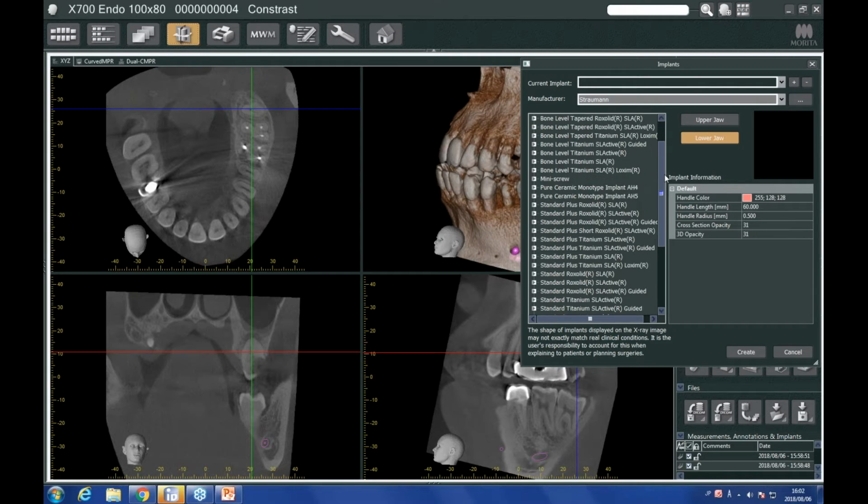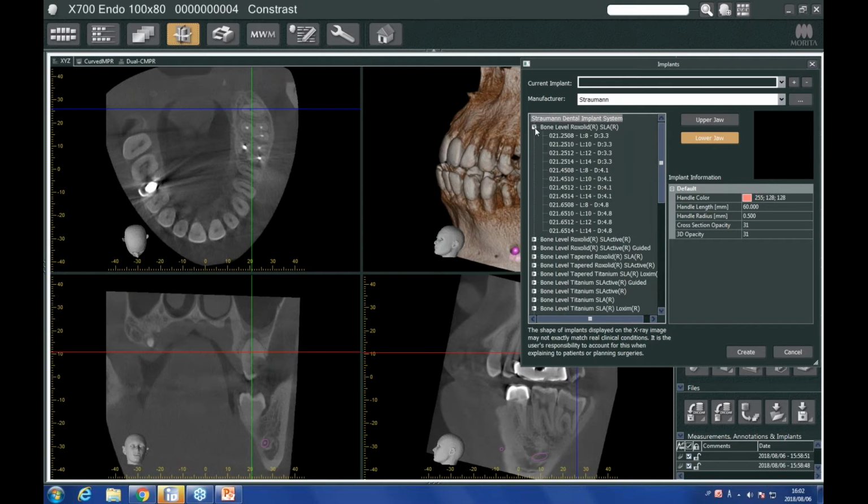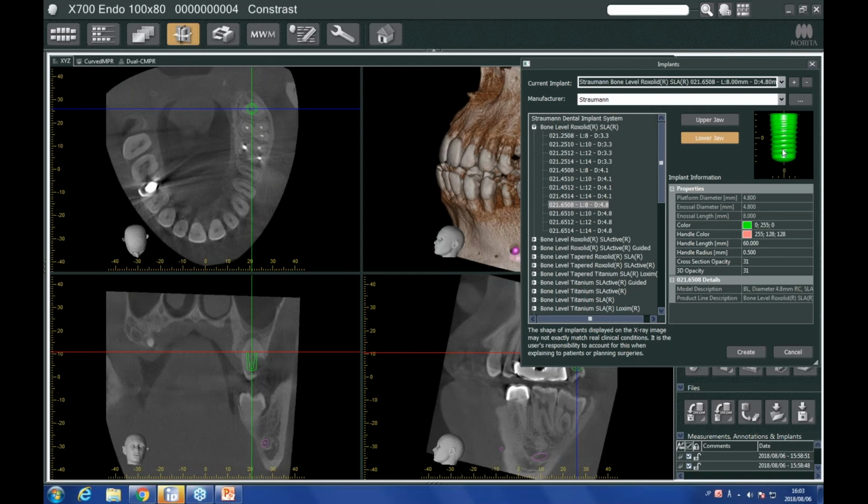And then you can see in here multiple types of Straumann implants. So if I stick with the bone level implants, you can see from here the identifier of the implant followed by its length and its diameter. So if I go ahead and choose a smaller diameter, or let's go with a 4.8 diameter with a length of 8, something like this.